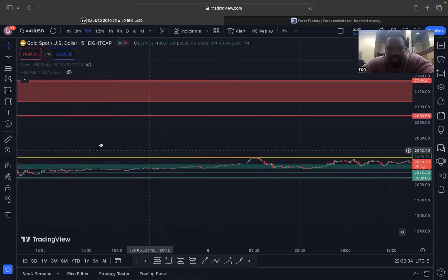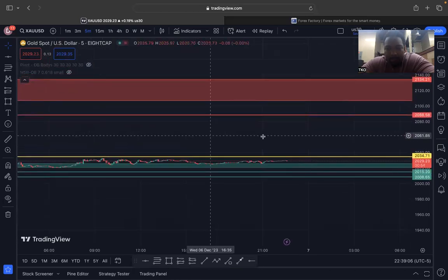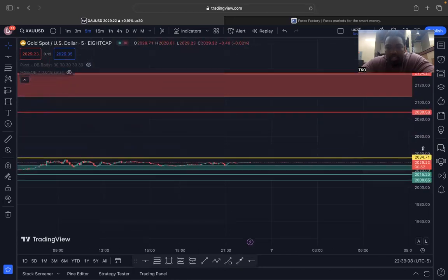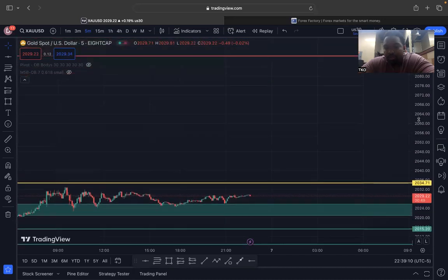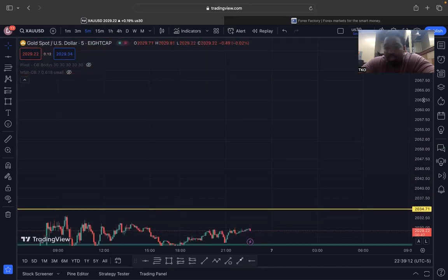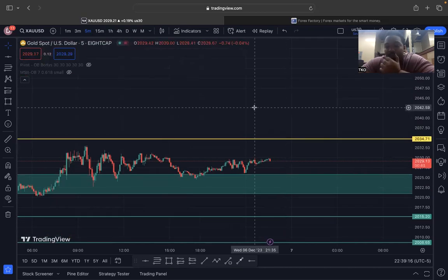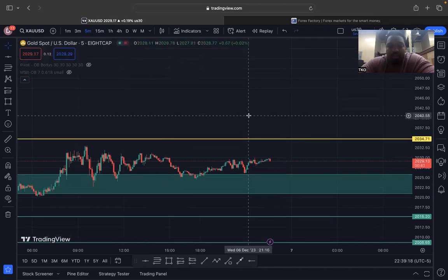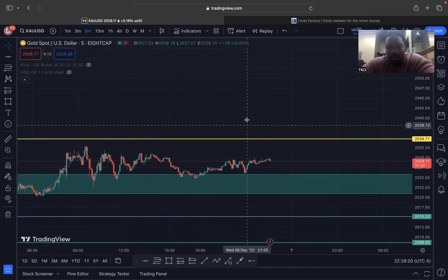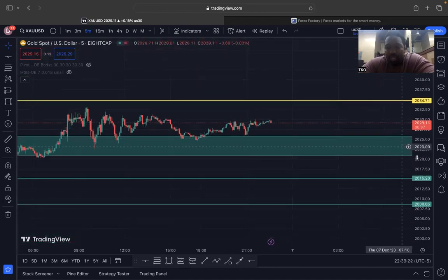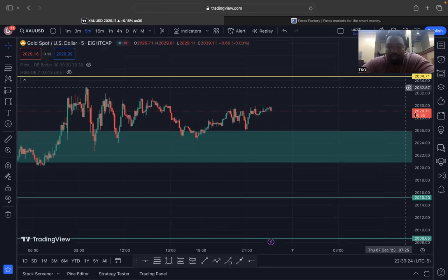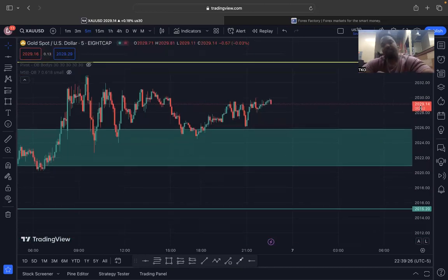Right now it's super consolidated, as you guys can see right there. Sliding this over. So being that the market is bearish, we're going to be looking for bearish moves. So what you want to see is you want to see bullish movement so that it can come back down. Or you want to see a break of structure on the downside and then a retest so that you can understand that it's definitely a downtrend.